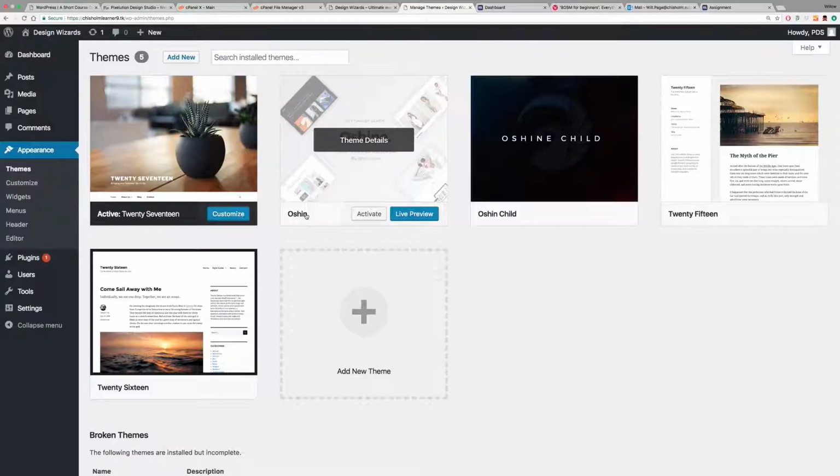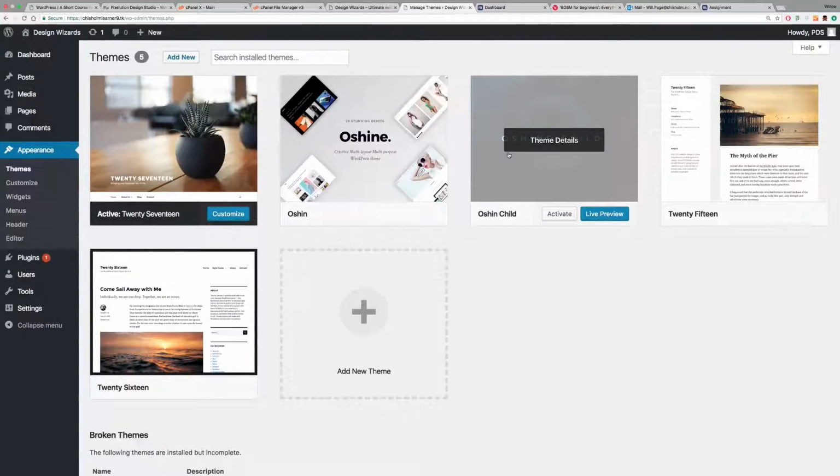I'm not going to dwell on the next point too much, but there are some server requirements for the Oshine theme, and if you go to the Oshine theme product page on the Theme Forest website, it's very easy to find the Oshine server requirements. What we've just done by uploading with the file manager means we don't have to worry so much about those server requirements, and they can be quite tricky on some hosts to change. That's something you can look up on your own if you do need to improve your server requirements a little bit, or you can ask your hosting platform to do it for you.